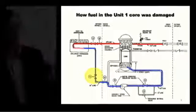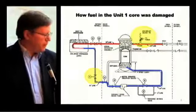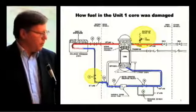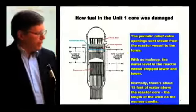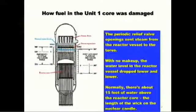It uses some safety relief valves that discharge the steam to a different place. That's called the torus or suppression chamber. In this design, it's a large metal ring, looks like a donut made out of metal, nuclear-sized, that holds about 2.5 million gallons of water. The steam from the reactor vessel is then routed down into this large body of water. That's controlling the pressure, but with no makeup, and there's absolutely no makeup available for this type of plant.